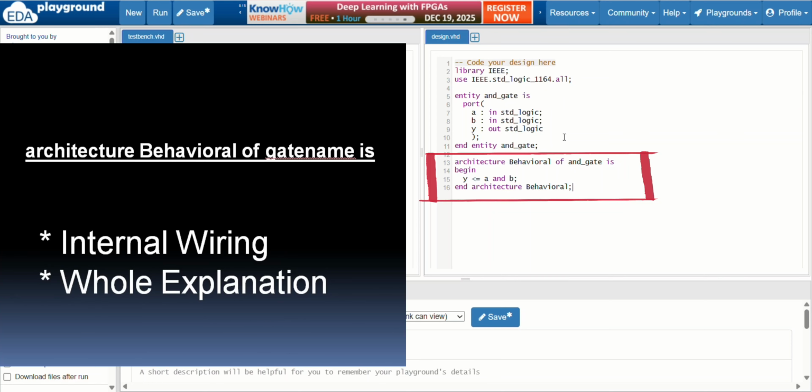Imagine you are buying a calculator that has all the buttons, which in the language of VHDL are the ports, and the output screen is present.